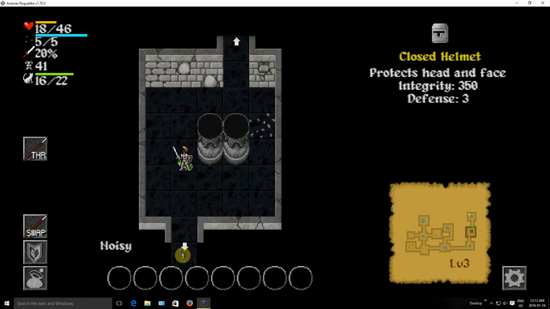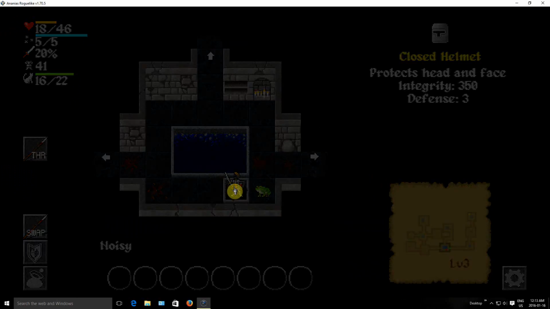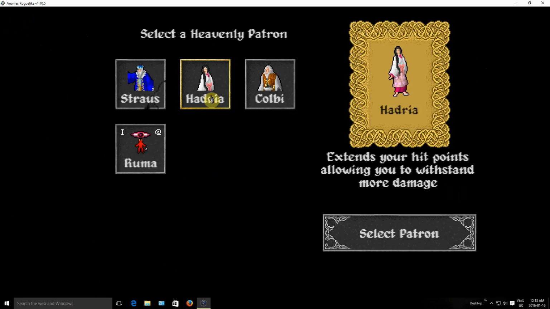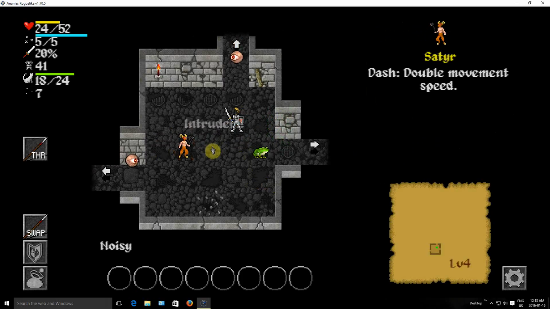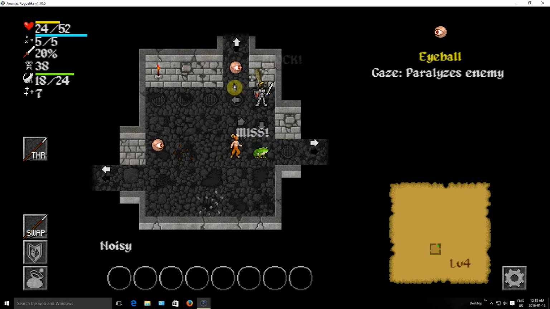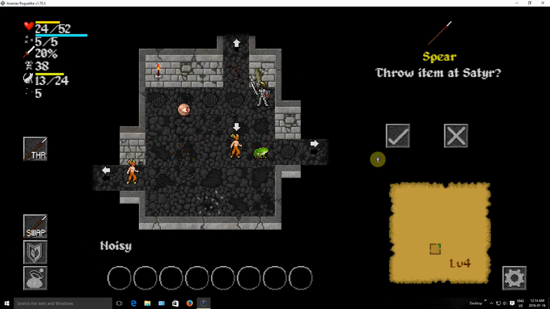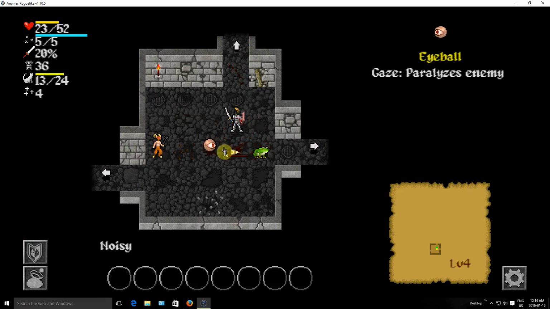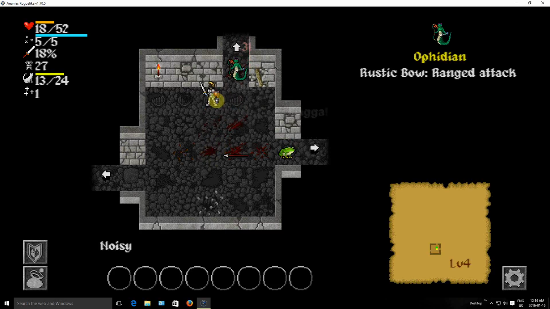Get the cloth helmet here, I guess. I probably don't need any more than two helmets at any given time, but whatever. Sure, we'll get more hit points. Oh god. Coming from all directions, these guys. This guy is apparently showing up early. Why not?